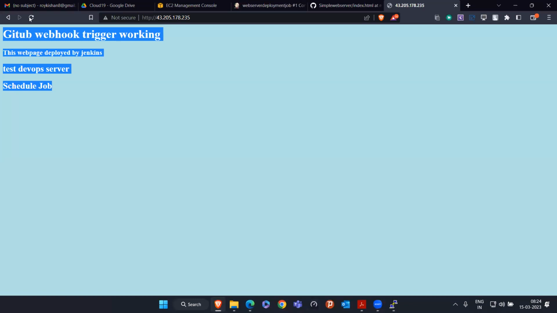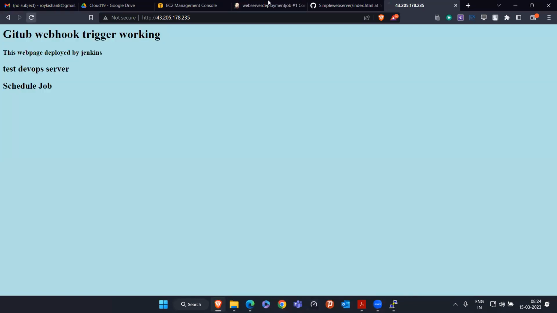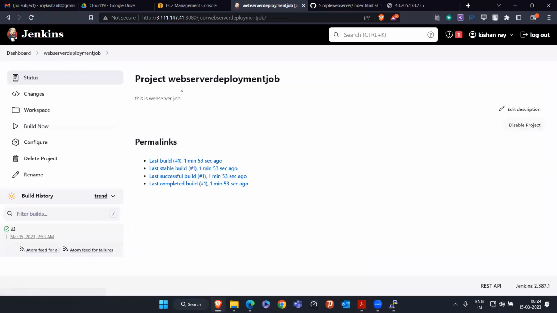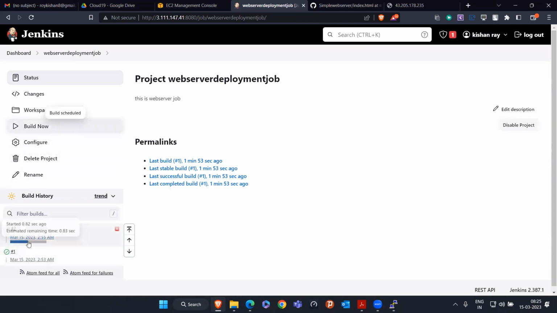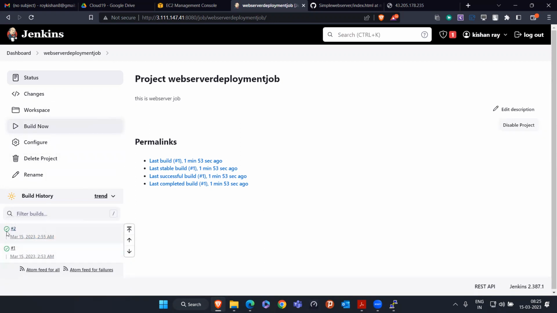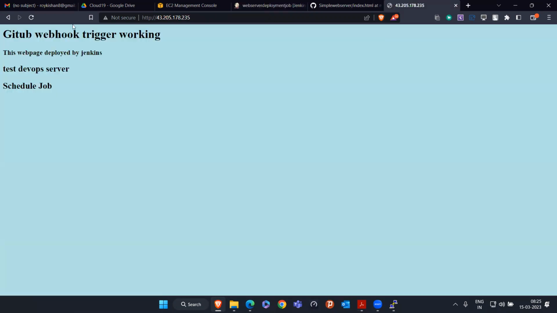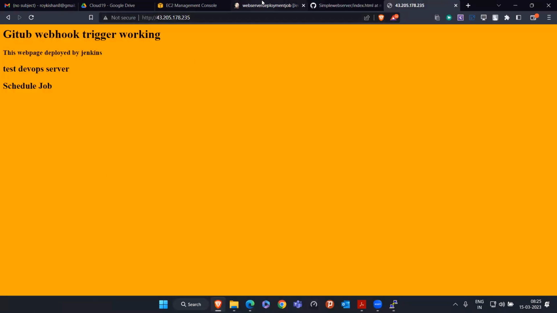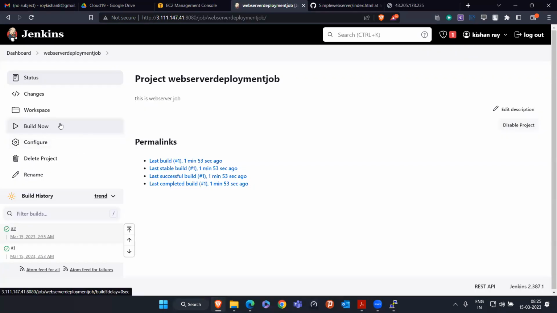Currently, it is still showing the previous code, even if I refresh. You have to come to Jenkins, go to our job, the job we created for the web server deployment, and simply click Build Now. That's all. Once you click Build Now, it is going to take the latest code from GitHub and paste that code. Once it comes as success, you just refresh this page and you'll be able to see the latest content. So from now on, it is so simple. This is a one-time process, but from now on, whenever a developer changes the code, it is going to be published here. I just have to come into Jenkins and click on Build Now.